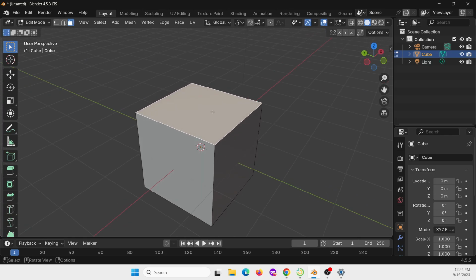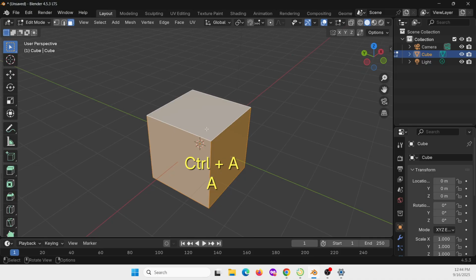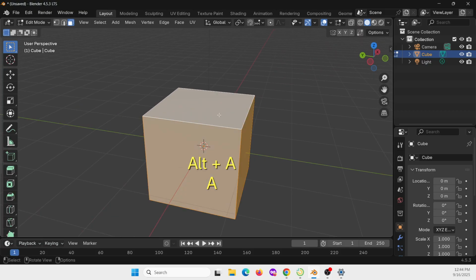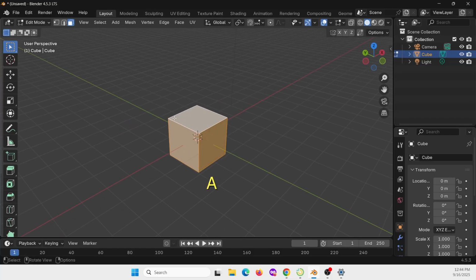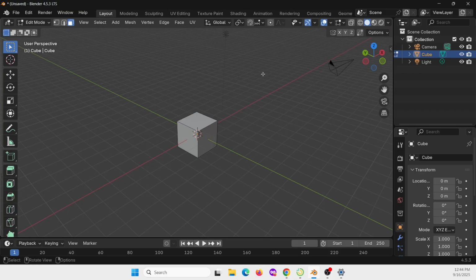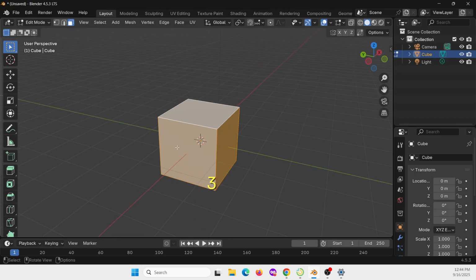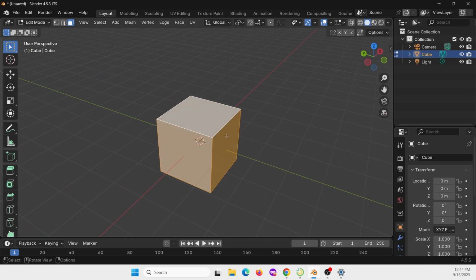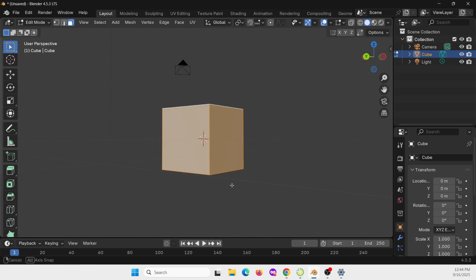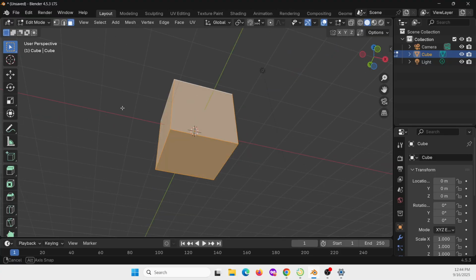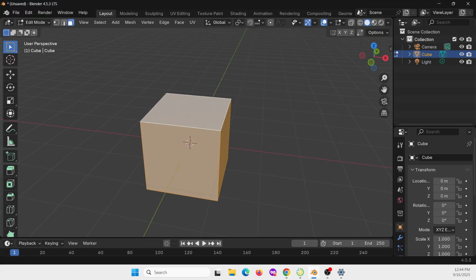And you can press A to select all of it if you want to. Alt-A to deselect everything. That might be helpful if you need to move some things around as a whole, instead of trying to select this way. If you select this way, usually it will not... okay, it does select that. Sometimes if you did it that way, it would not select the back faces, but apparently it did. Maybe that's just a Maya thing.